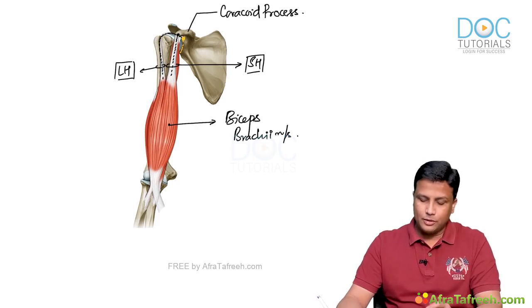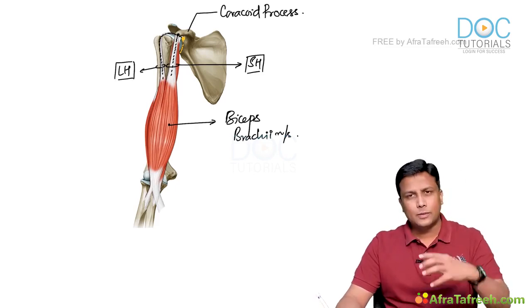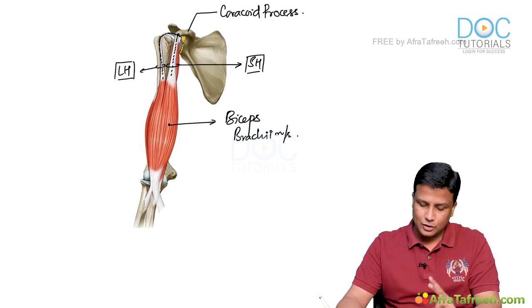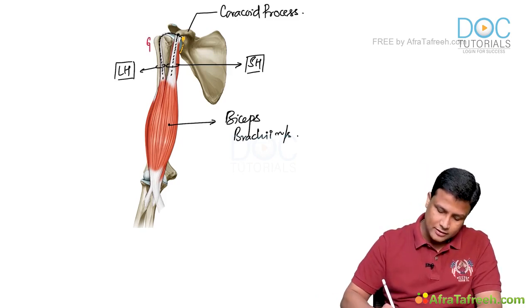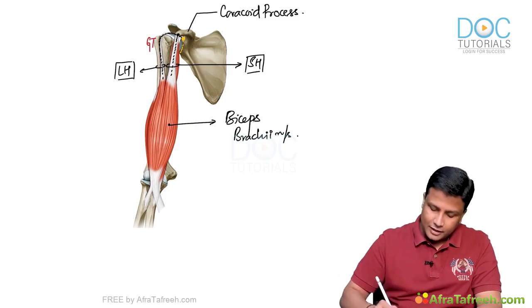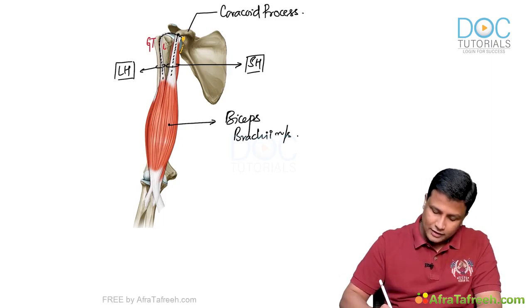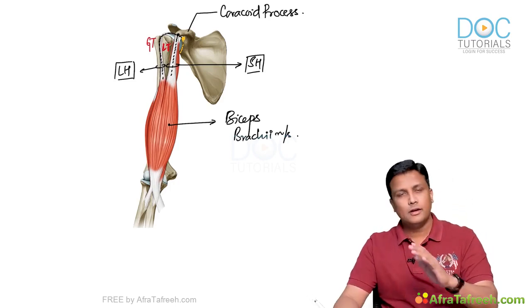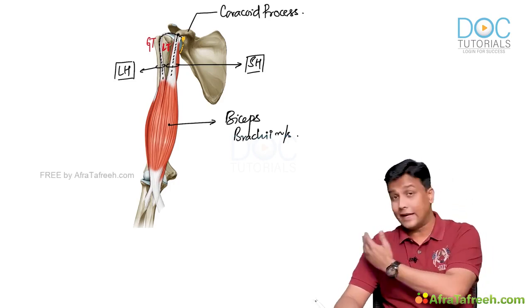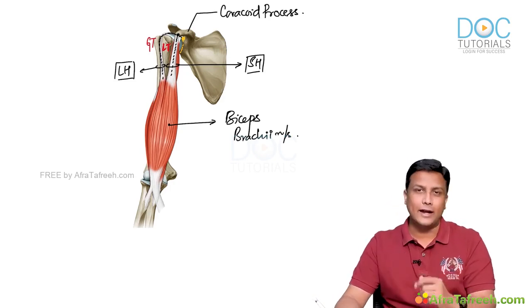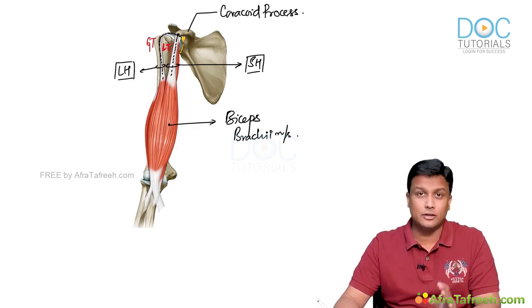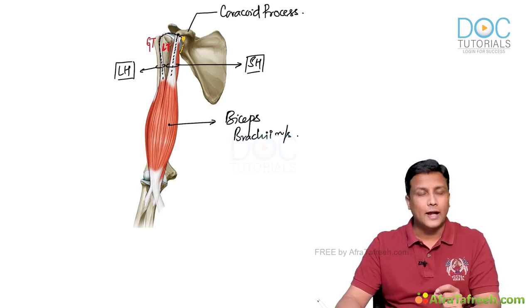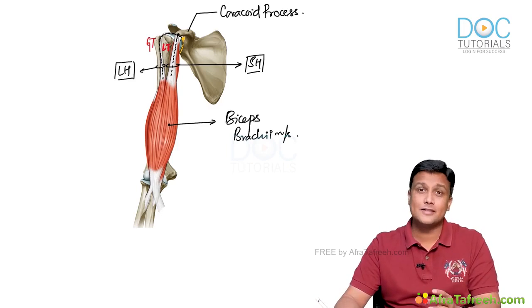I want all of you to remember one more point here. When you observe the upper end of the humerus, you'll have two tubercles. On the lateral side, there will be the greater tubercle. So on the lateral side, this one is the greater tubercle. Whereas more anteriorly, you'll be able to find the lesser tubercle. Remember, the greater tubercle is more lateral, whereas the lesser tubercle is more anterior. Between the two tubercles, you'll be able to appreciate that there is a depression, a groove there. And that is known as the intertubercular sulcus.